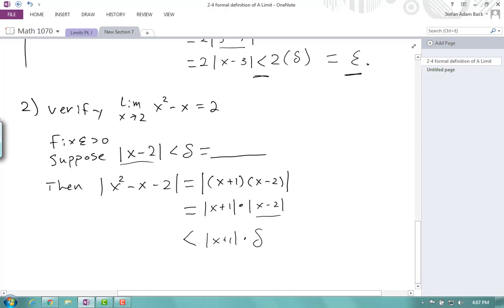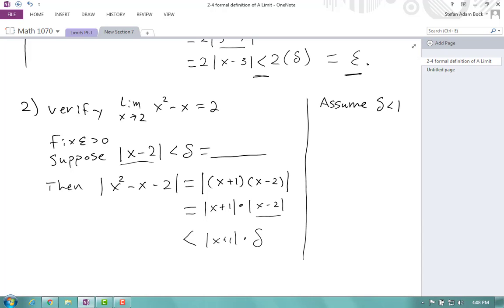But now I have a bit of a problem. Here I still have x's. How do I get rid of these x's? I don't know how big x is supposed to be. So what I do in this case is I try to set up more inequalities. But I make another assumption. First, I'm going to assume that delta is less than 1. Because if I'm looking for the limit as x goes to 2, I have no business looking at x equals 13, right? That's way too far away. That's not even close to 2. So I'm going to assume that delta is less than 1, so that my x values are no more than 1 away from 2 while I'm trying to evaluate my limit.